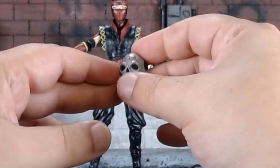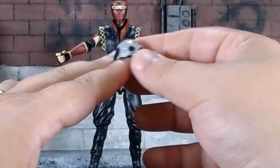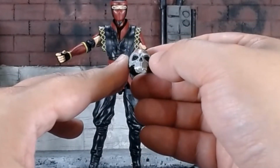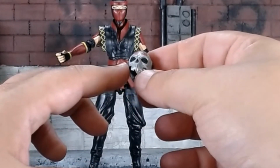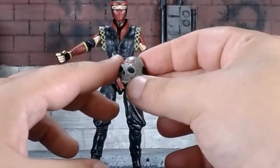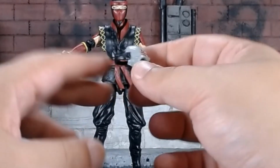Then we've got her skull mask. Almost the same thing. I love 95% of this. I just think a little bit of a touch of paint inside the skull eyes would have really made them pop. A little bit of silver or something. But the symbol on the helmet here looks cool. Maybe I'll have her hang out with the Bone Collector from Action Force, I don't know.